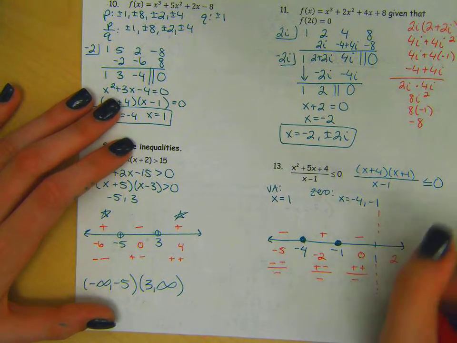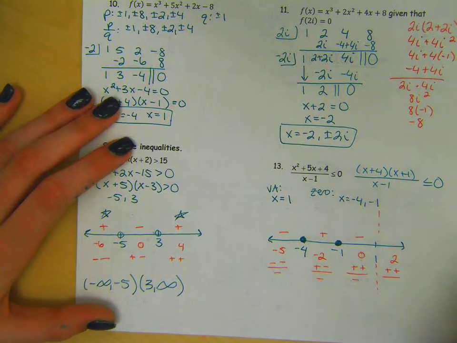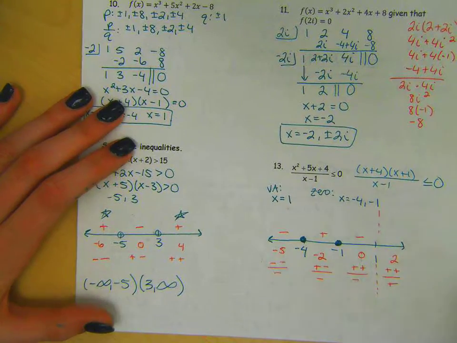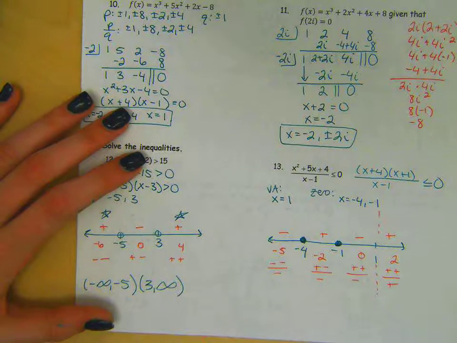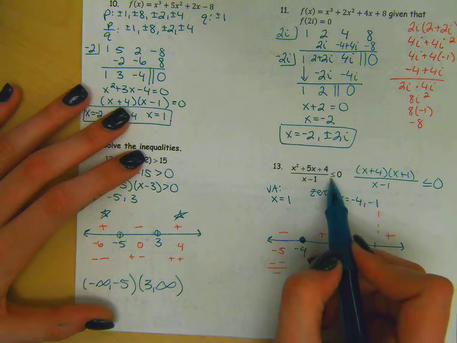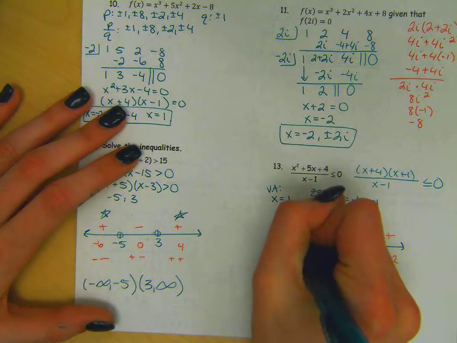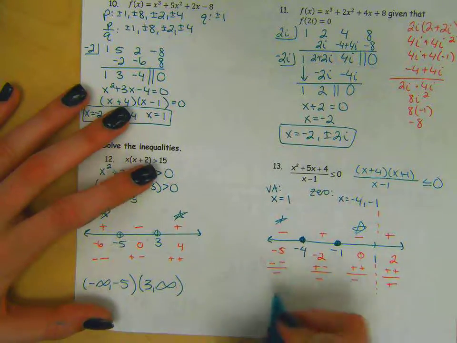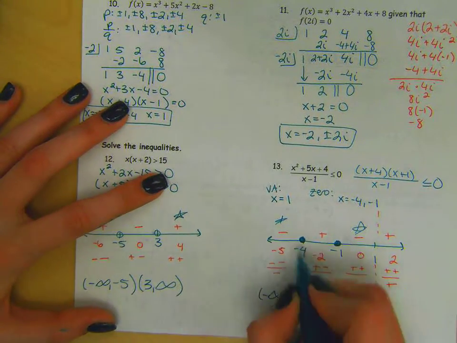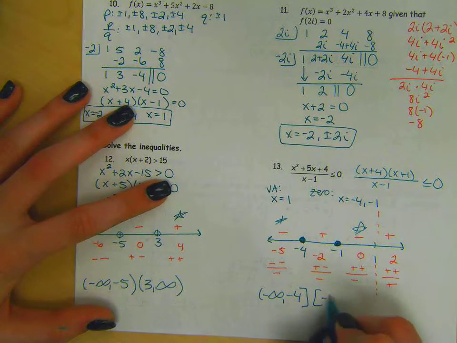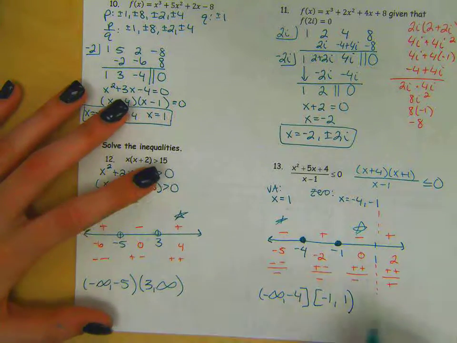2 plus 4, we've got positive. 2 plus 1 is positive. 2 minus 1 is positive. Positive times a positive is positive, over positive is positive. So again, the intervals that I'm concerned with are where it's less than or equal to 0. So we're looking for where it is negative. It's negative here and here. So my intervals for this would be from negative infinity until negative 4 with a bracket because it's a closed circle. Again, from negative 1 until 1, bracket with negative 1, parenthesis with 1.